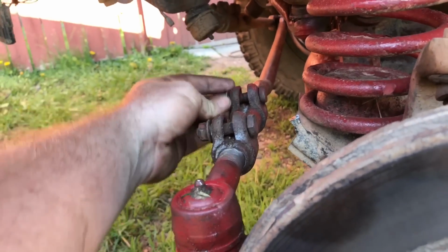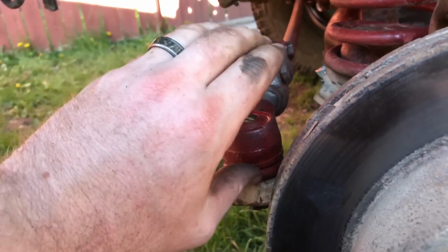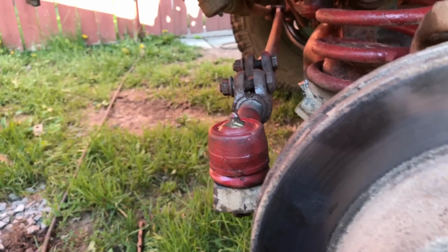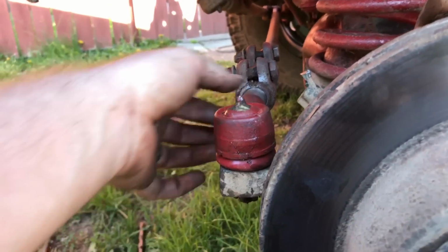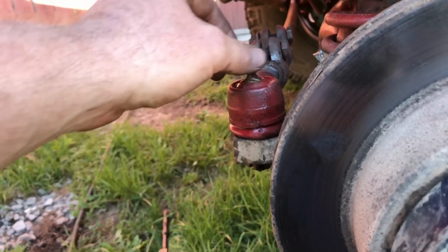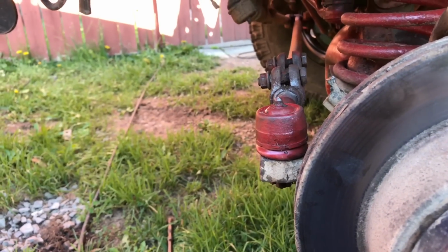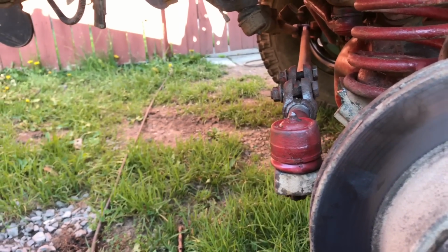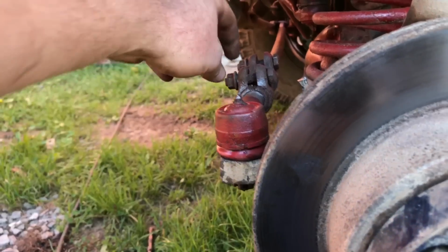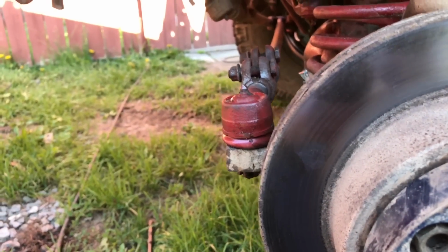Now I did have to loosen these up to turn my tie rod because it is under the knuckle, so I just rotate it this way. Now you might have to get an alignment. I don't think a half a turn is going to make a big difference. It might, I don't know, we'll see. We'll take it for a test drive and see. I don't think it will, but if it does, we can get it aligned in the driveway, hillbilly style. That's how I line this Jeep anyway, and it hasn't been wearing tires at all.